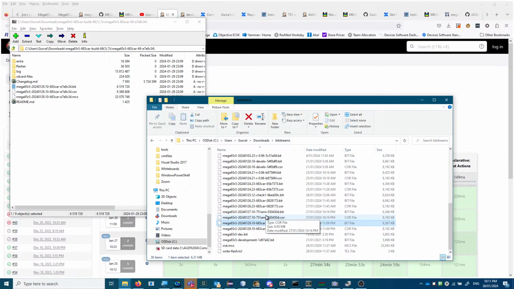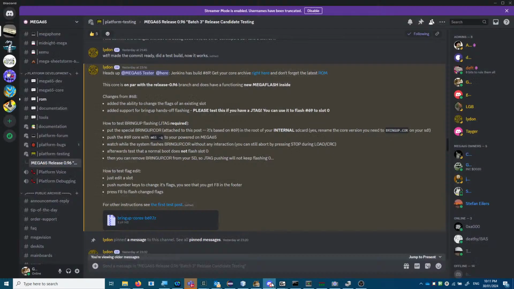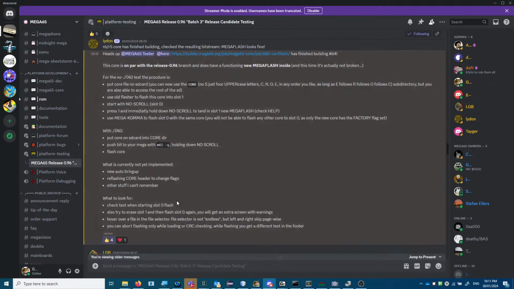I just wanted to read Lydon's instructions. I guess he had certain ways he wanted to update this. There's aspects he wants tested for the changes he's made since the last build, but I think I'm not mentally up to that yet. I need to go to his first test post. He mentioned his first test post down here. I think I'm mentally at this state very early on.